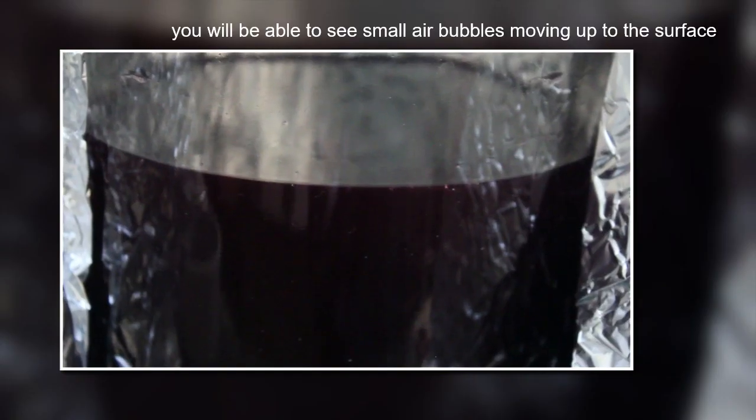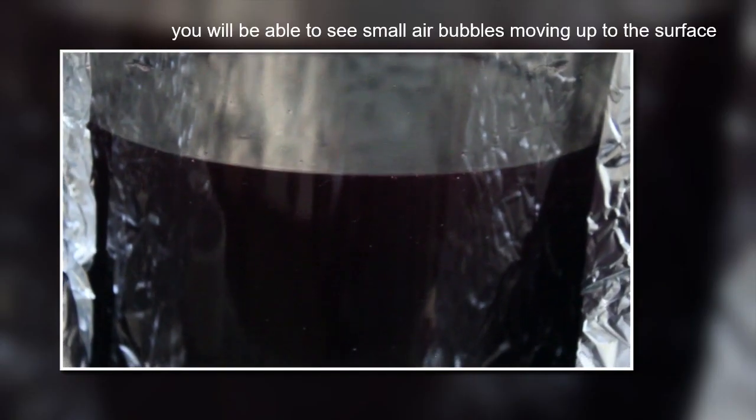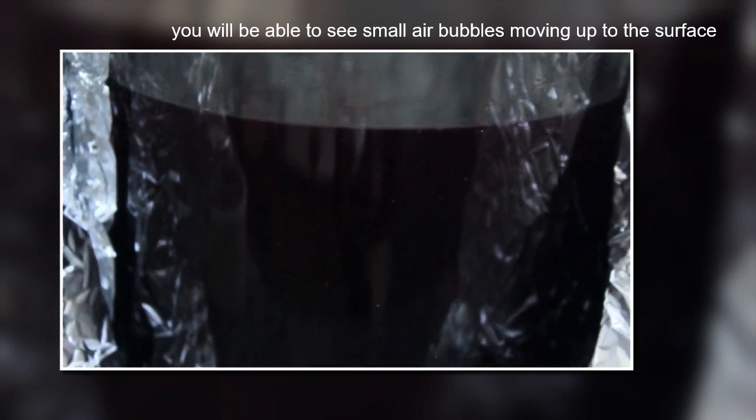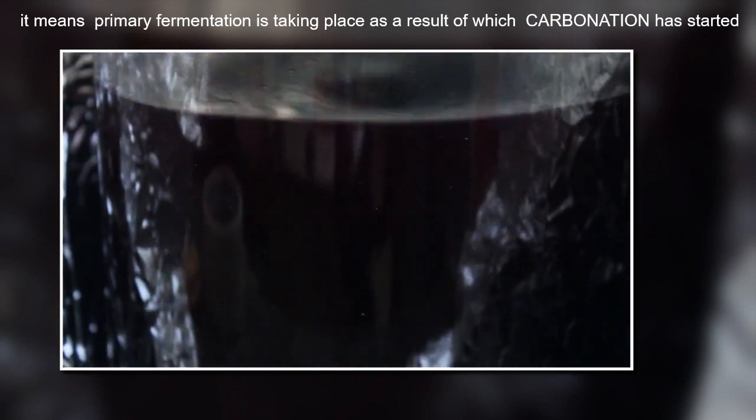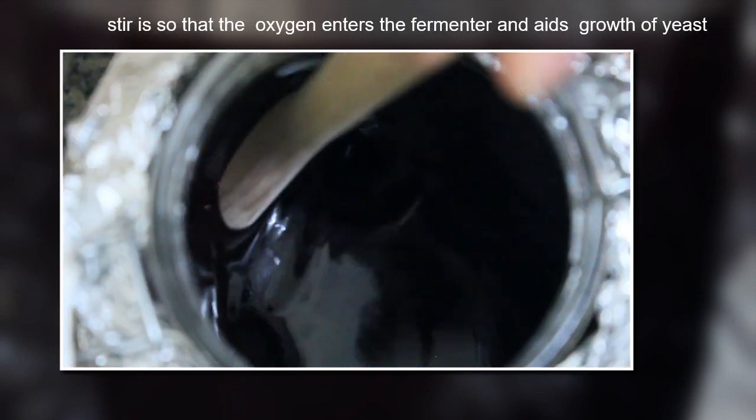After 24 hours, you must check for signs of primary fermentation, and the first sign is small air bubbles will move up to the surface, as you can see in the video. I hope it is clear. These air bubbles are nothing but the CO2, which is the byproduct produced during primary fermentation.